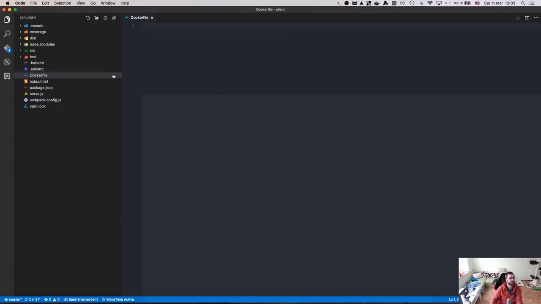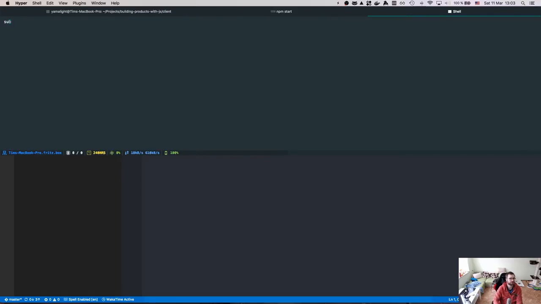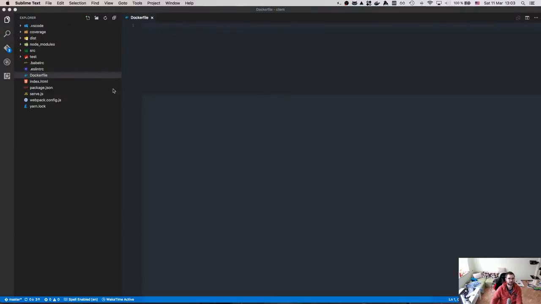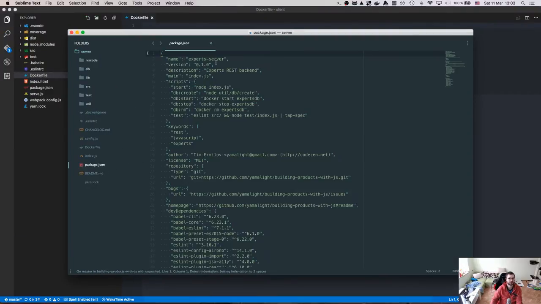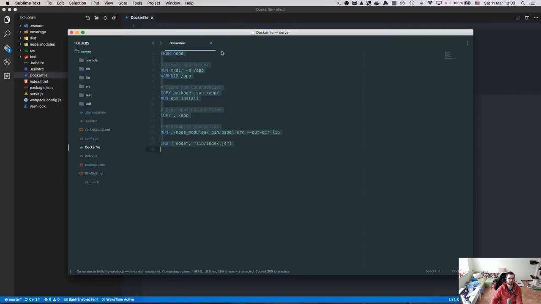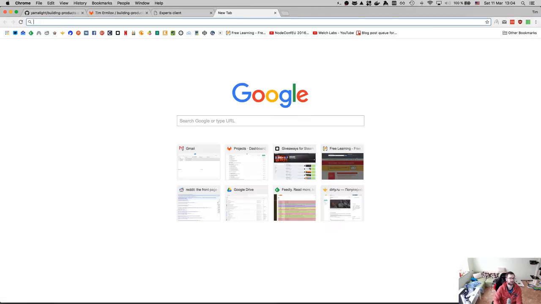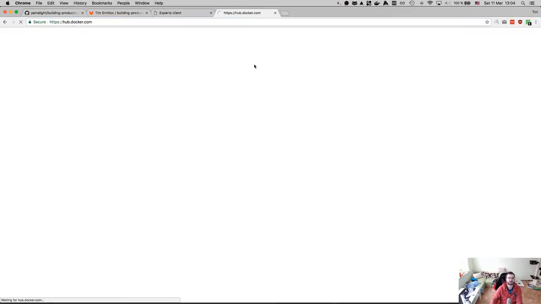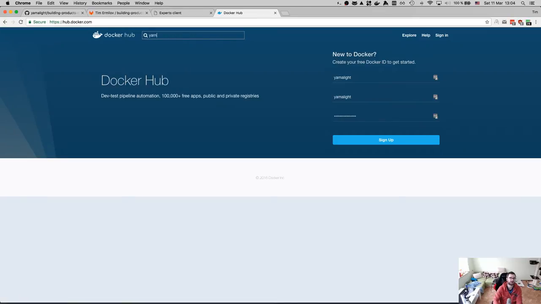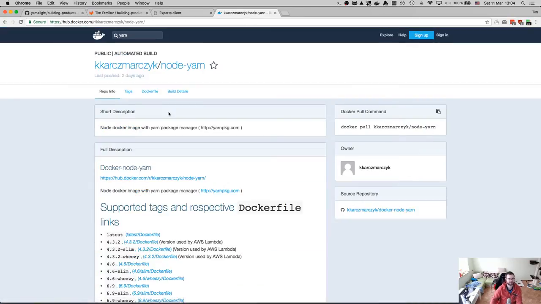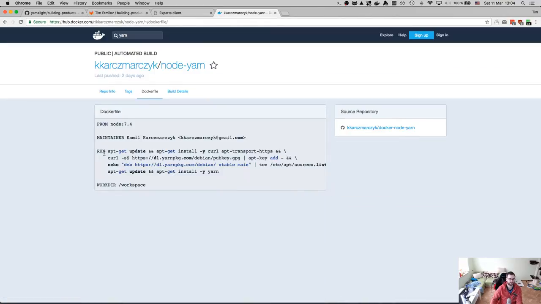So let's see, I don't remember which Dockerfile did we use in the server side. Was it just Node.js here? I think it was just, no, I need Dockerfile, yeah. So let's just take this. We'll take node, so we create a folder, copy package.json. We're actually using yarn now, so I mean, I've been using a nice yarn Docker image, which is, if you don't know, yarn is no longer recommended to be installed from npm, so you can't really do npm -g install yarn. You now have to do apt-get install whatever. So basically install it with your package manager.